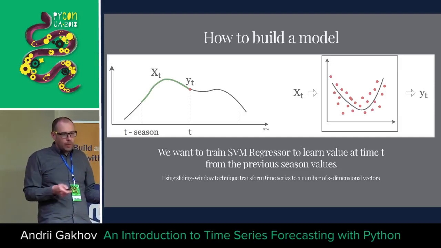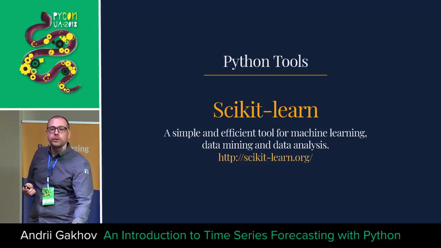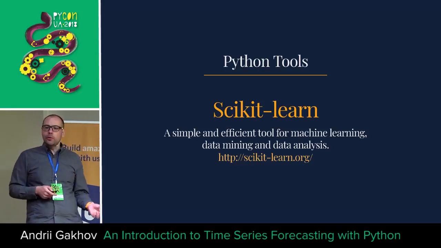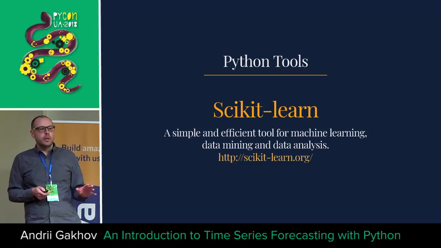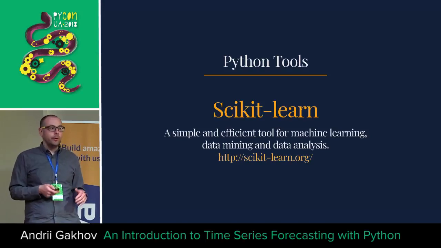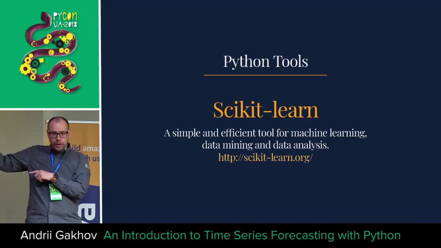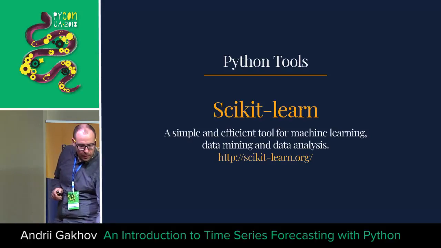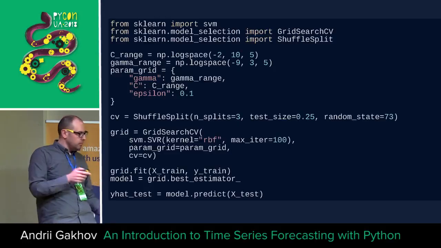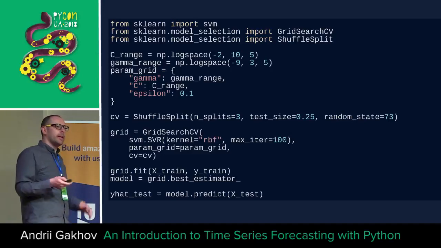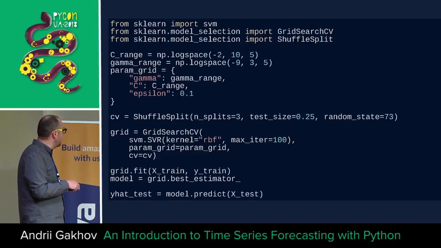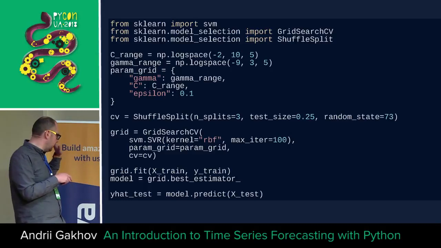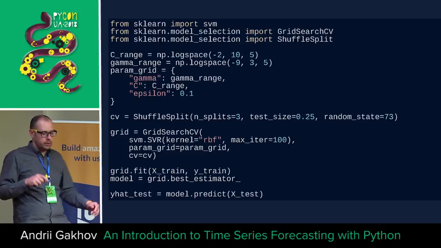Then it's quite easy to apply, and for that you will use, of course, scikit-learn. I already told you, that's really the first library for scientific computations or data science in Python. If you never used it, skip lunch and go try it, because it has amazing tools. It has everything you need in data science. Quite easy to apply, nothing special. It has the same interface as Keras. You just import it and decide the parameters. You always use the RBF kernel. I don't want to go deep, but that's something you want to use, and then you just predict.